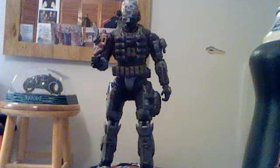In the way of accessories, he comes with 2 of them. Let me just get him standing up. Nice and tall. Looks like a Spartan should be. One of his accessories is his knife, or his machete. Or as Adam Richmond would say, that's not a knife. That's a knife. So it looks like he's been to Outback and stole a knife from the steakhouse. But it's a nice knife, or machete, whatever you want to call it, and he can hold it nicely in either hand, but since I hold my blade weapons in my right hand, so will Emile.